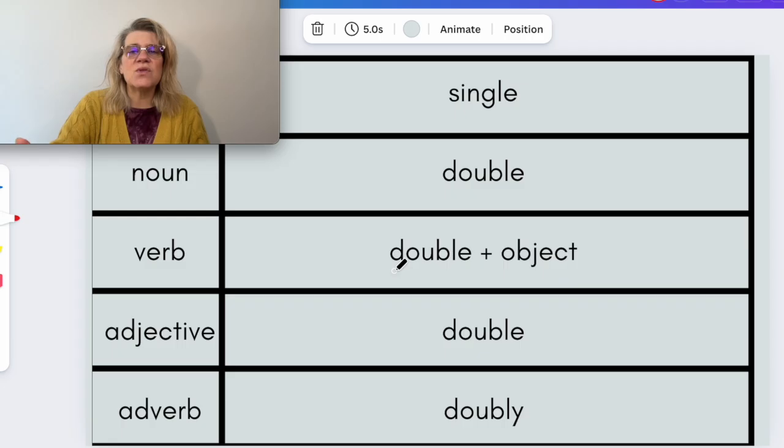We especially use this when we say, I'm going to double the recipe. I plan to bake bread later today, and I don't think I'm going to double the recipe. I have 4 children, and when they were small, I always doubled the recipe. But now only 2 children live at home, and the other 2 of us don't really eat bread. So I don't think I'm going to double the recipe.